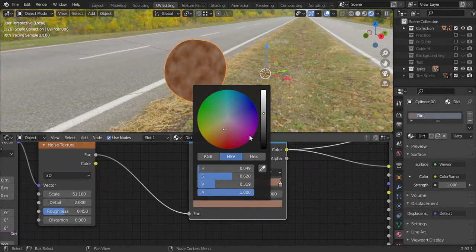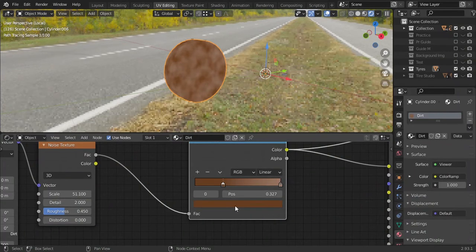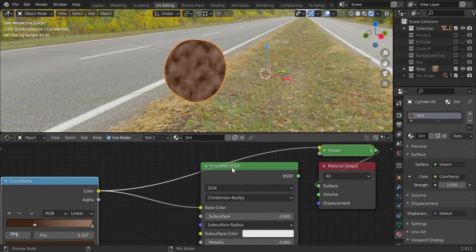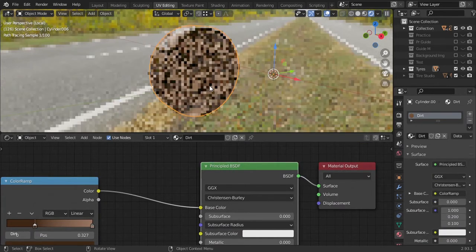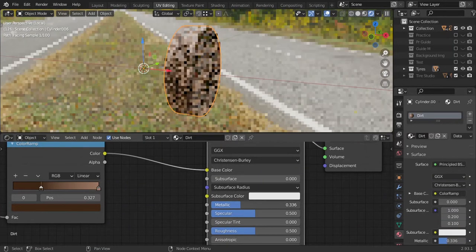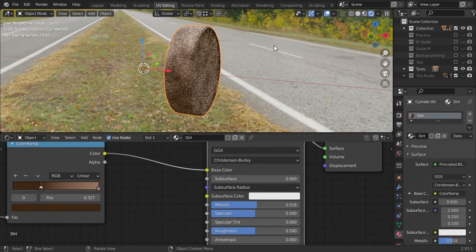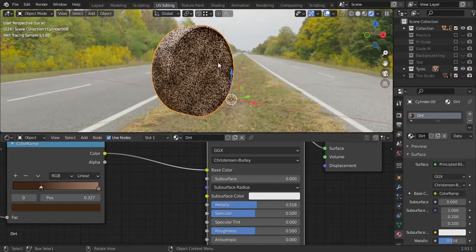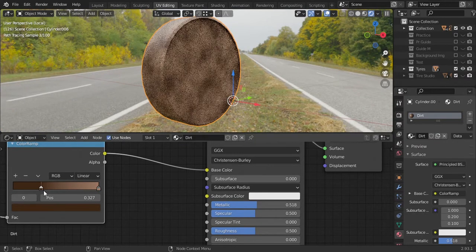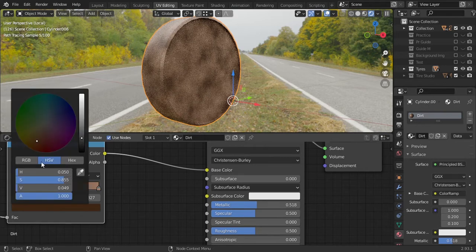No, I really don't know what color is good for a dirt shader. Let's change this one a bit. Give it some metallic. You know what? The brown is a little too intense.